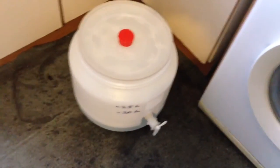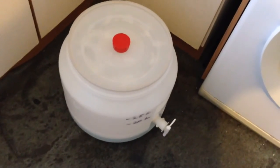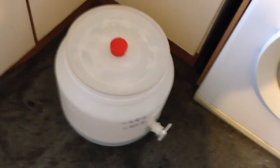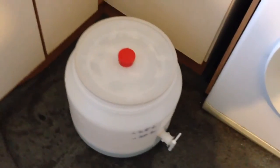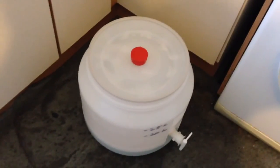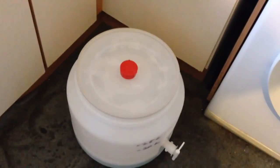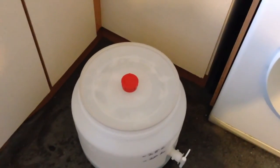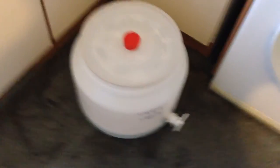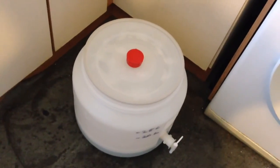Just a little tip - you probably all know this anyway, but once you've finished fermenting your beer and transfer it into a barrel or bottles, I clean the fermenter straight away and sanitize it. It might be a bit of a waste of Star San but it's sanitized, and then when I come to do another brew I sanitize it again. So I'm being really careful. Just a little tip, but yeah, that's that done.